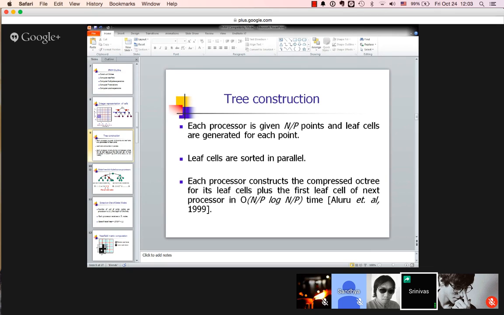So the first step in the algorithm is that you find the minimum and maximum along X, Y, Z across all processors. You can do that using a simple MPI reduce. Once you know the span along X, Y, and Z, you can construct a cube which contains all the points and let every processor know about this cube. You do an MPI reduce to figure out min and max along X, Y, Z. Then you find X max minus X min, Y max minus Y min, and so on. Take the maximum of that, and if you pick a box of that size, it will fit all the points. Then you just do a broadcast, and every processor will know the box.